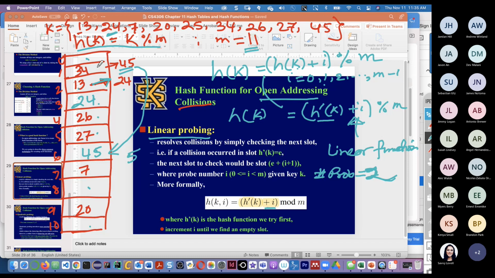That means whatever the initial value it comes to, it does not get placed there. So if we add 1, 2, 3, 4, 5, five more steps from the initial index, then you will get its position. Here maybe the probe value would be 1, so adding 1 should work. So for 24, we say probe value equal to 1. That means whatever index 24 first generates, it is not actually there, it is one more step. For 45, it adds 5 more, meaning it needs 5 more steps to get its position.